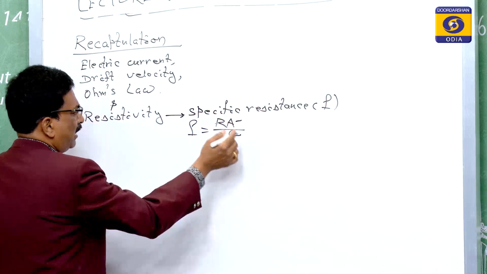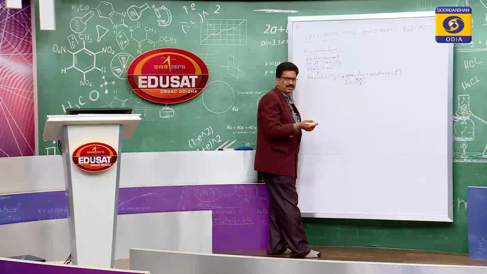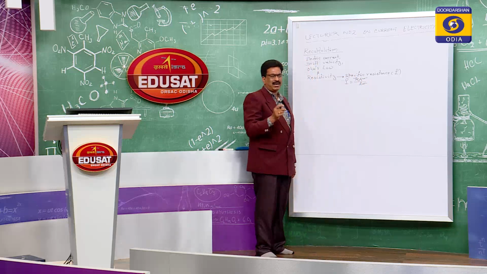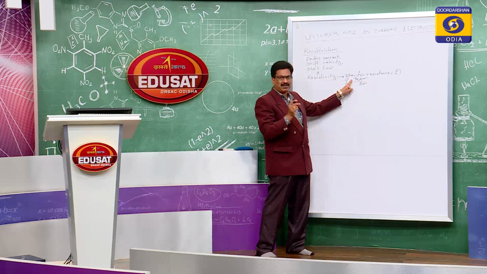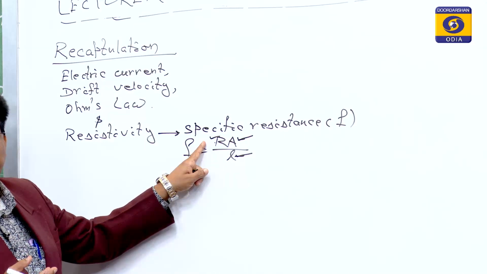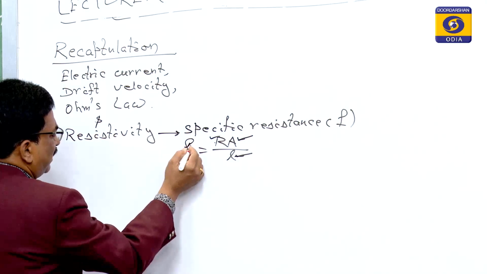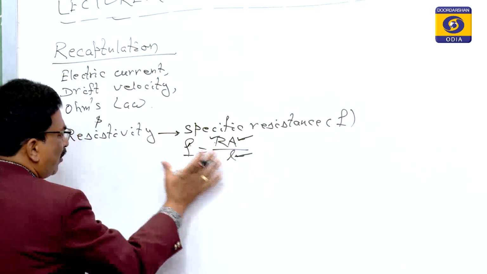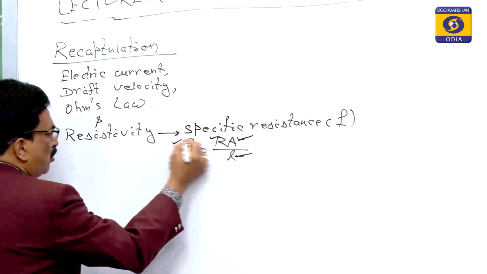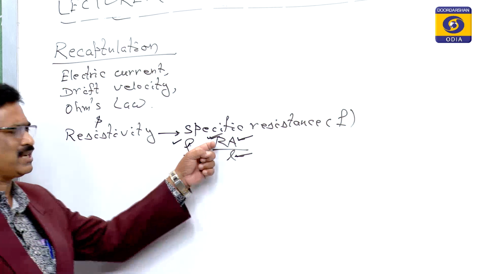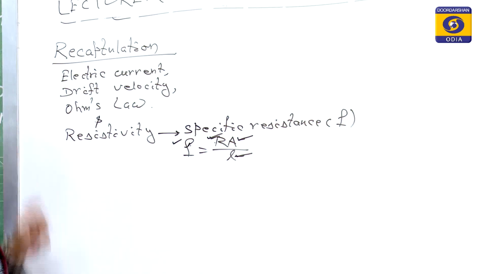Depending upon this, we already know what will be its unit and what will be its dimension. So, rho purely depends upon A, L and R. R remains the same for a particular element under the same conditions, and under different conditions that value may vary. Up to here we have discussed specific resistance or resistivity. From here we can draw a conclusion that rho and R are directly related. If rho is more, then the resistance will be more, and if the resistance is less, then rho will be less, that we already discussed.